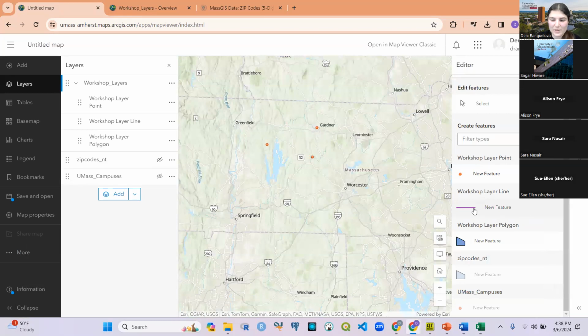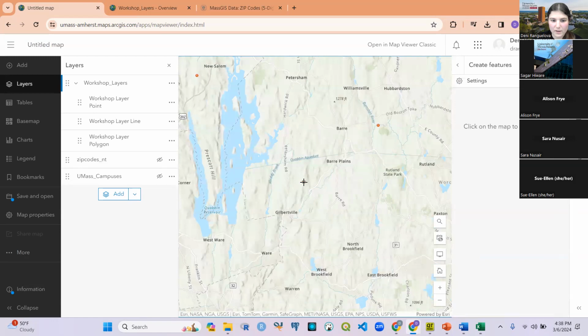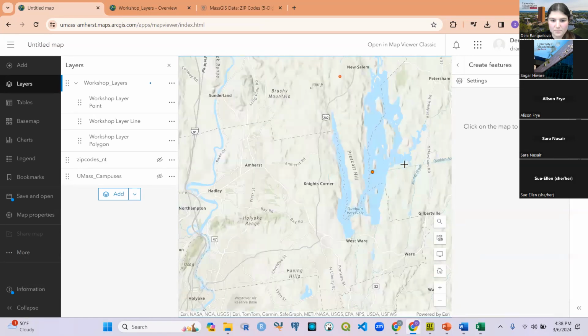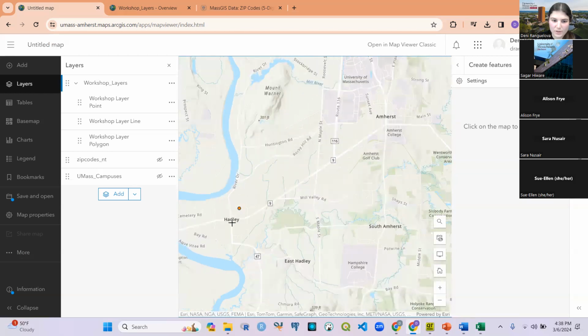So now let's add some lines to our data set. Let's say that I want to add in the Route 9 from Hadley to Amherst. So I'm going to start in Hadley. As soon as you click somewhere, it'll start your line and you can go anywhere with it, and you can have as many little nodes as you want. So I'm just going to click along this road.